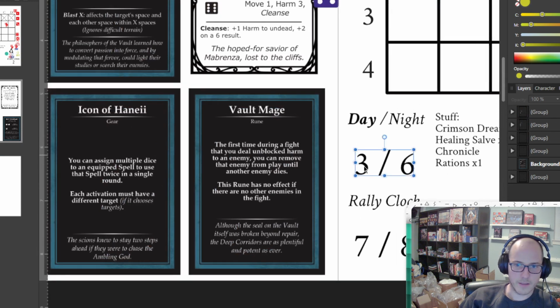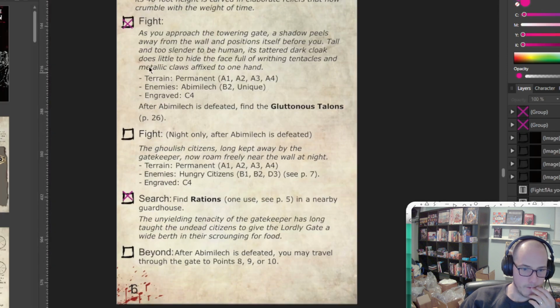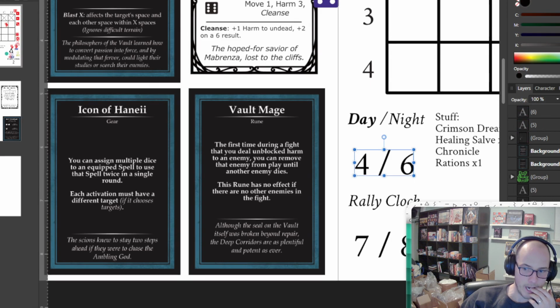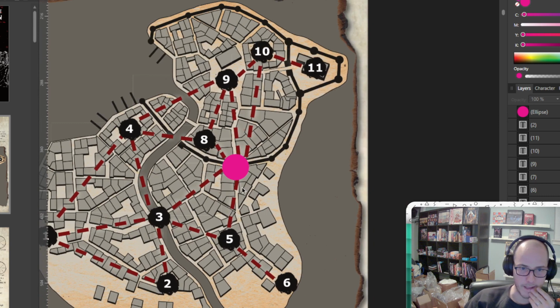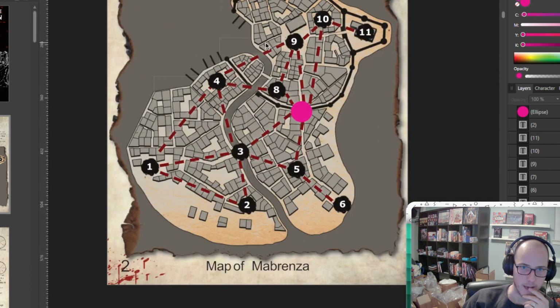Okay, that's great. I gotta put this at 4 from the search. And then I'm just gonna mark this just so that it's true. Now that the gatekeeper's dead, I can travel through the gate to 8, 9, and 10. 8, 9, and 10 are all available. And I can also go through here, but I've now effectively cleared out the first 7 points. So that leaves points 8, 9, and 10 for me to still do to continue and finish the map.